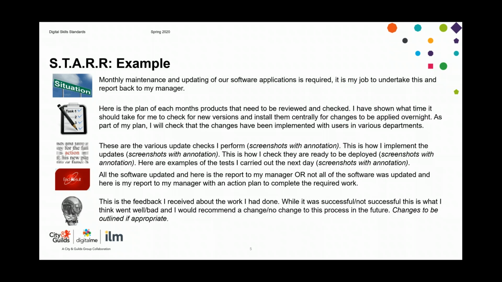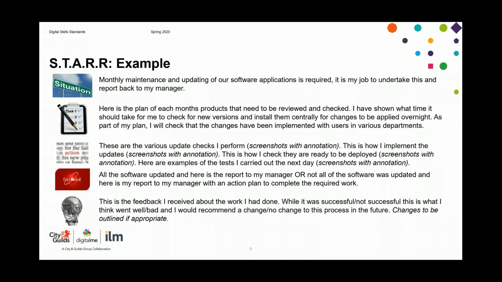As an example, let's take monthly maintenance. Updating of a software application is required. It's my job to report back to the manager about what I'm doing and whether it's done and what's happened. Plan of each month's products that need to be reviewed and checked. And then I go through my checking versions of each, and then I'm going to check X with screenshots and analytics, so screenshots of that testing. And then examples of the test carried out the next day, perhaps with email conversations with the various users who would also check on their behalf. And then the result: all the software is either updated or it hasn't.